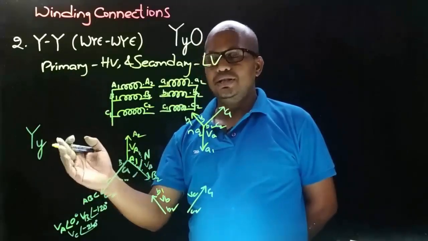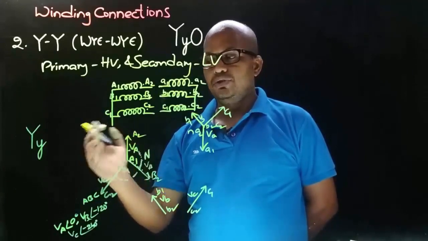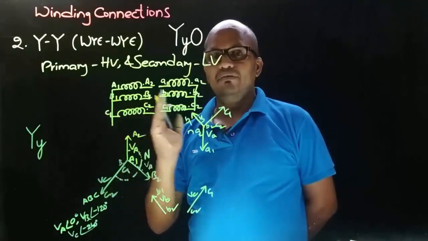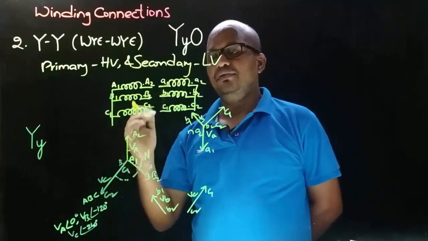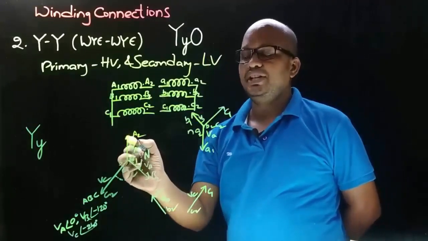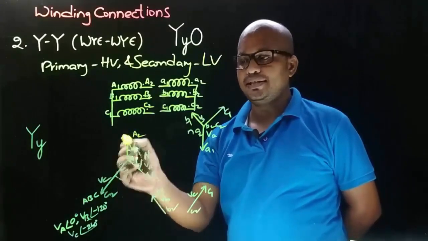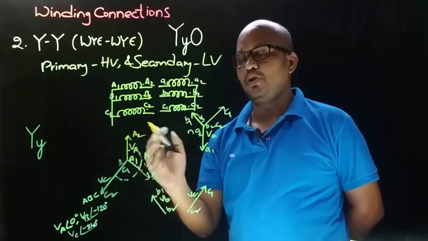And the third position is a numerical which is given from clock notation and which will indicate the LV winding phase to neutral voltage displacement with respect to the HV winding phase to neutral voltage. And from these phasor diagrams, the HV winding phase to neutral voltage is taken as reference and it is represented with the minutes needle in the clock.